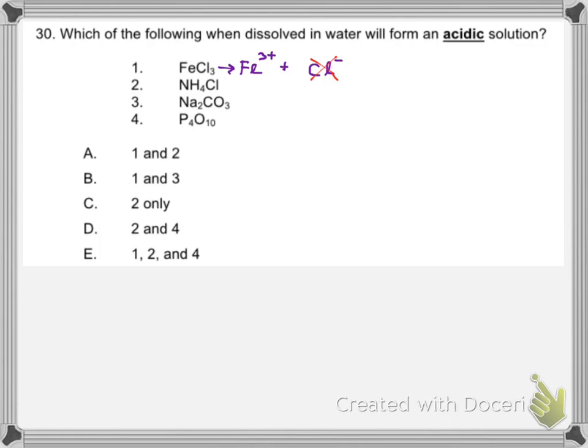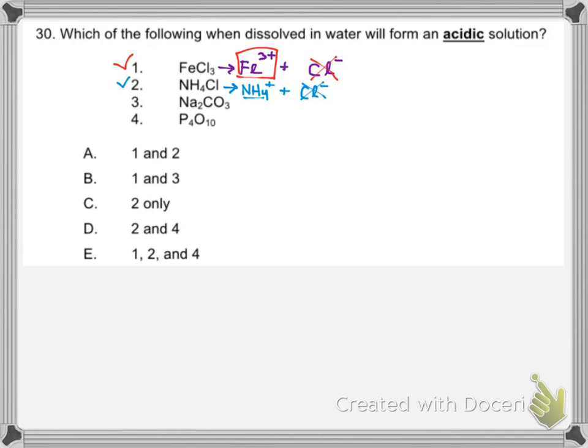But if you have anything with a positive charge that's not a group 1 metal cation or a group 2 calcium and below, it's going to be able to be acidic in a solution. So iron 3 plus, a transition metal cation, is indeed acidic. So this one, ding. Now let's move on to the ammonium salt. Cl minus, we've seen your games before, you're negligible. NH4 plus, ammonium, well, it's positively charged, it's not a group 1 metal cation or group 2 calcium and below. So once again, this is actually going to be an acidic solution. In fact, all ammonium salts are going to have the capacity to be acidic.